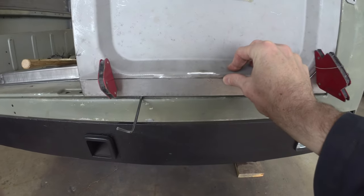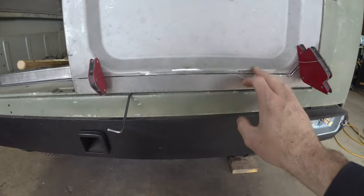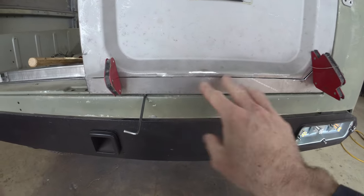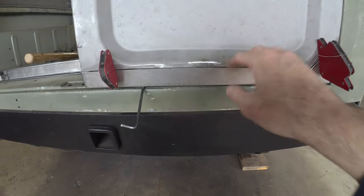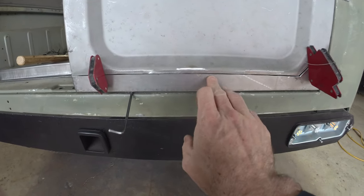It's going to be a little interesting getting these to sit flush. I'm going to have to work that with the welder. Small panel, so not too worried there. Pretty stiff. It's got some shape to it. But we'll have to tack it in the middle, get that sitting flush, and work our way out.